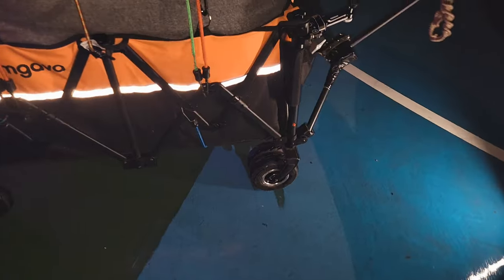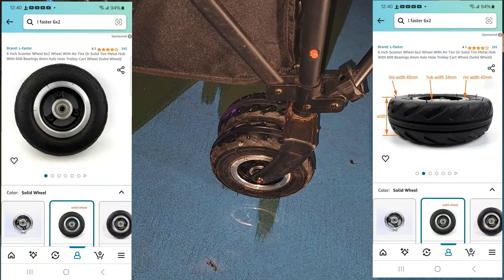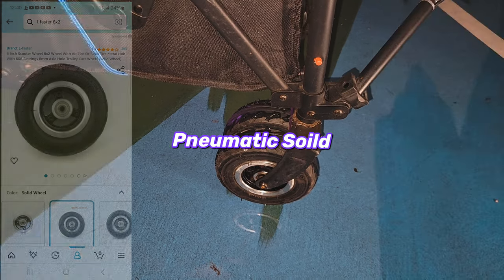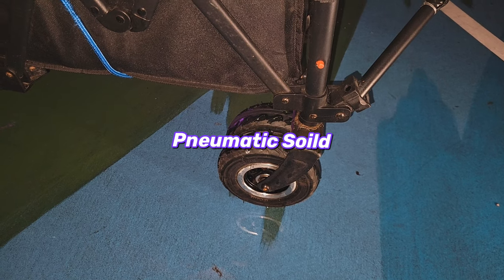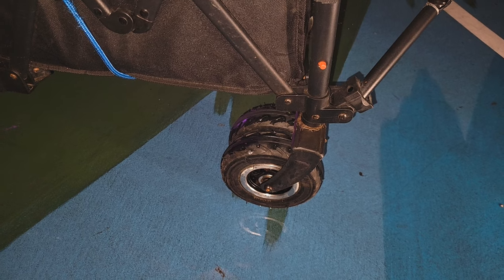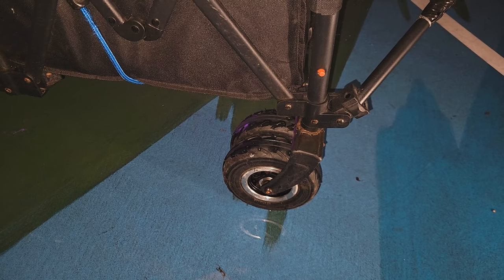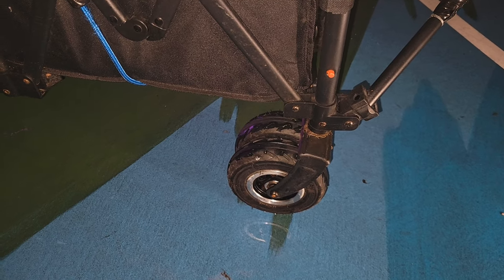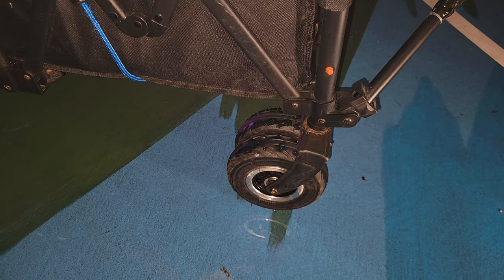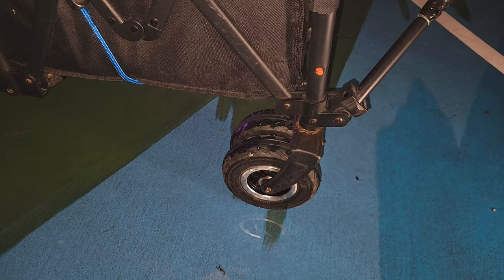I did customize the wheels — these wheels are from Elfaster, the six-by-two air wheels. Yes, I got air, not styrofoam. There's a reason: if the styrofoam ones break, they're not really repairable and you have to buy new ones. With air, you can just patch it up, put the tube back in, add some air, and you're good to go — easy to repair. I did a double setup because I want the traction and the robustness to conquer these streets wherever I go.